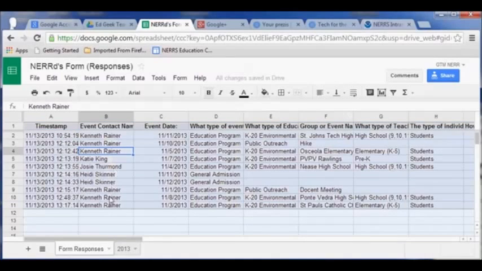Sometimes I'll have people input it twice. For example, I'll have a volunteer input their program because I train the volunteers on how to do it, and then I'll have an educator input the same program not knowing that the volunteer did it. So I go back and do a quick overview of the data to make sure there are no doubles, and then I look at the numbers.